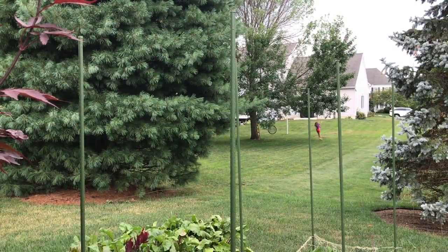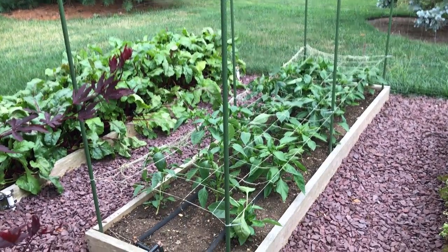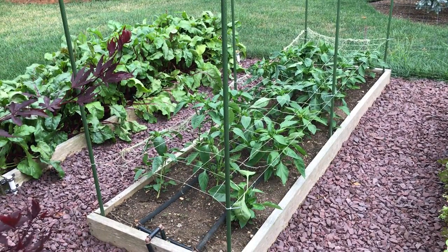These are 6-foot posts, and I use those because that's what I have. You can use probably 4-foot posts, which would give you enough room. I use this every year. Real good setup. It's easy to put up.